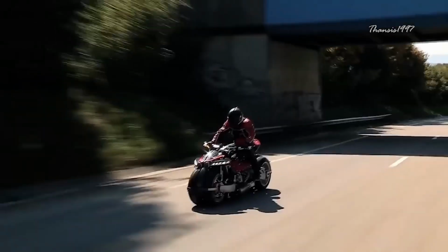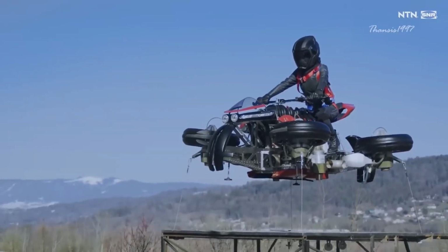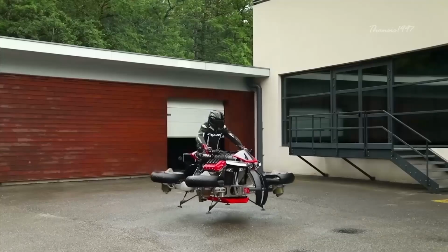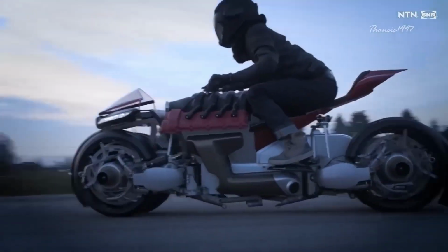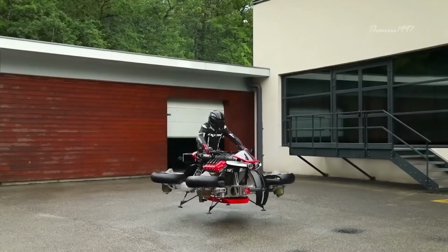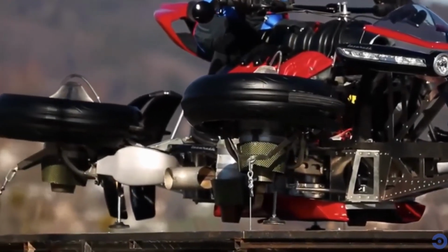Powered by an electric motor with a range of about 60 miles, it uses 4 rotating jet engines for flight. These engines can put out 1,300 horsepower, allowing the bike to hover for about 10 minutes. Whoa, hopefully, they're working on increasing that significantly. The jet turbines are powered by kerosene, so the electric motor conserves energy while the superbike is flying. Wow, I always wanted a bike with 4 jet engines, didn't you?